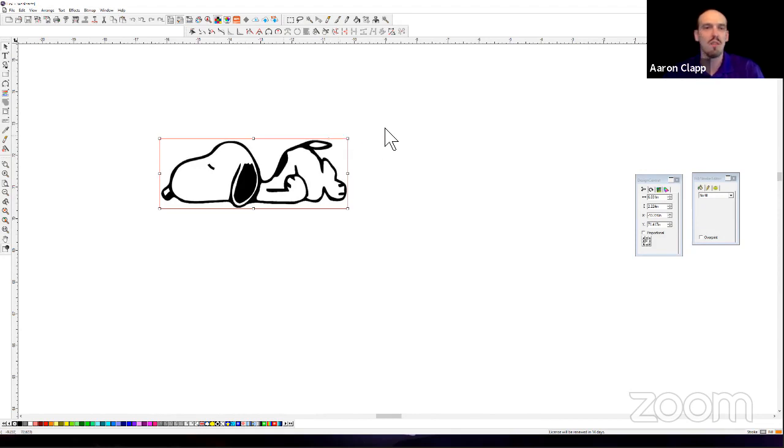contour cut this. Well, the first thing that you're going to notice is if I go to my effects menu and I go to my contour cut, when I choose contour, even if I set this to 0, all I get is this bounding box right here. That's because the edges of this bitmap are not transparent or anything like that. So we would need to take care of that first.